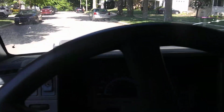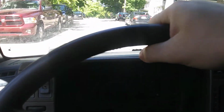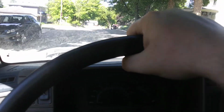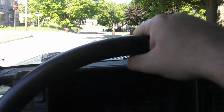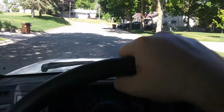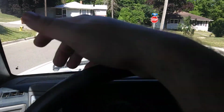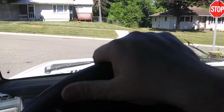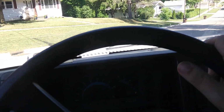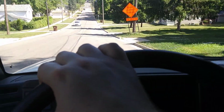Alright guys, like I say, she runs, she drives, it's awesome. So, loud as hell though, loud as hell. Kind of sounds cool really, but I can't drive around my little quiet neighborhood with that thing going like that, so we'll have to throw a muffler on her. But brakes need a little work too. The ABS is all boogered up and unhooked, so you know.